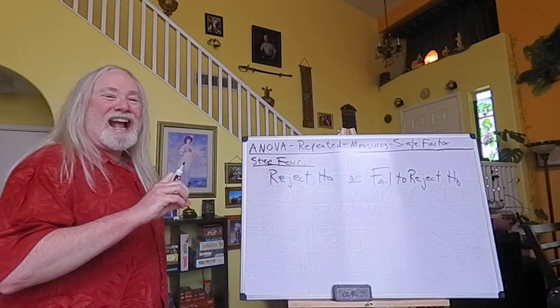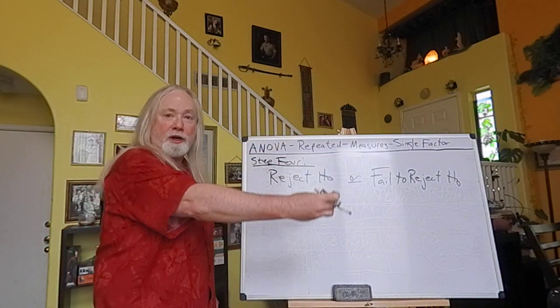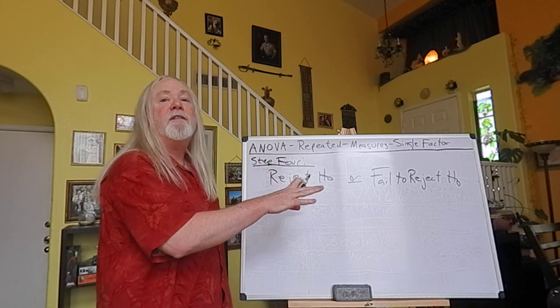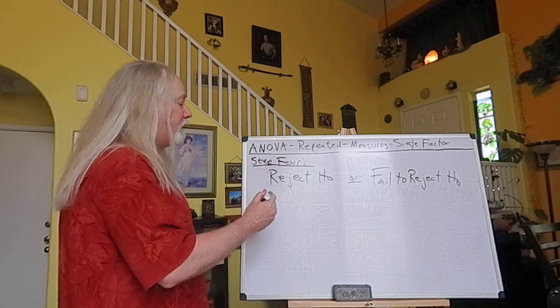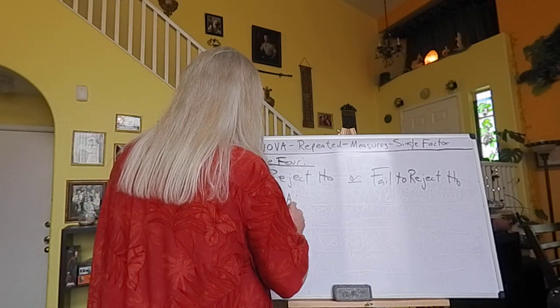So if our F ratio or F statistic lands within the shaded area, within the critical regions, we're going to reject the null. If we land in the body, we're going to fail to reject the null. And writing this in our APA format is also the same, with only one tiny little difference.